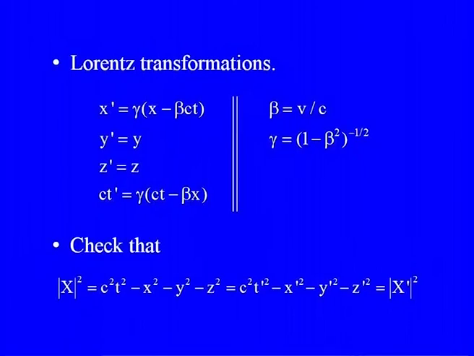So what happens to the quantity capital X prime? Okay, so if you do c squared t squared minus x squared minus y squared minus z squared, you should check that this becomes equal to c squared t prime squared minus x prime squared minus y prime squared minus z prime squared. So the norm of the quantity capital X, that is, of the 4 vector, remains invariant, whether you are doing it in the S frame or the S prime frame.